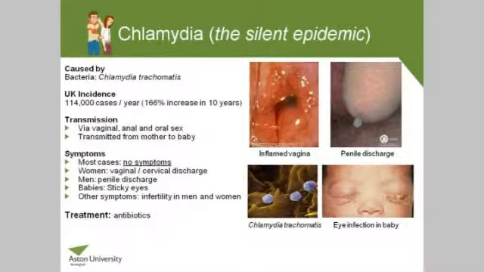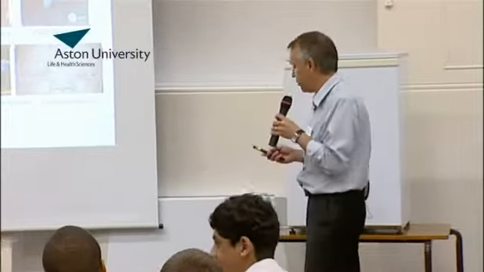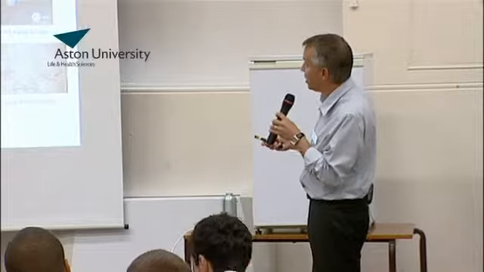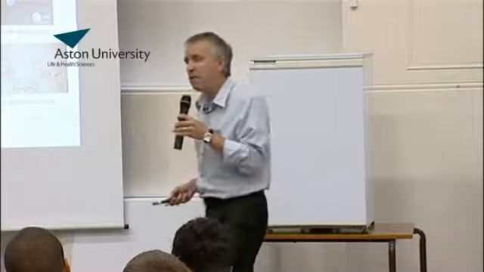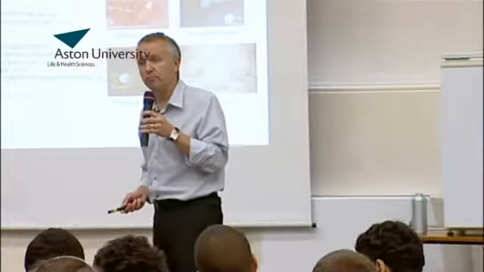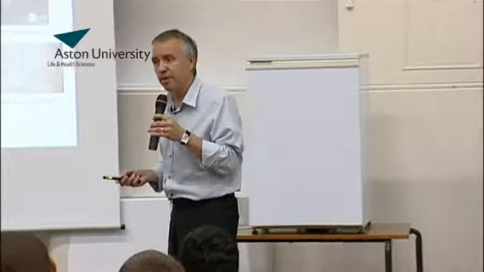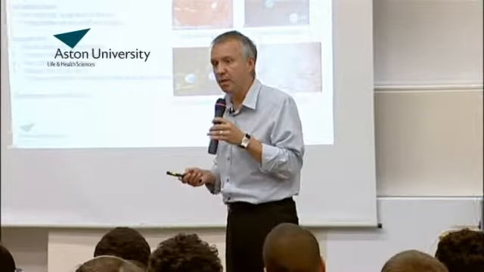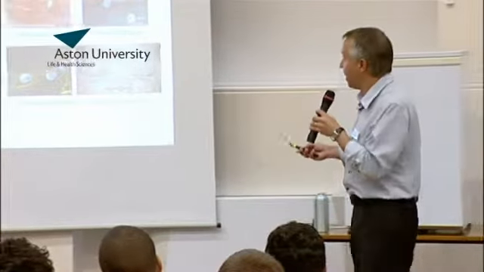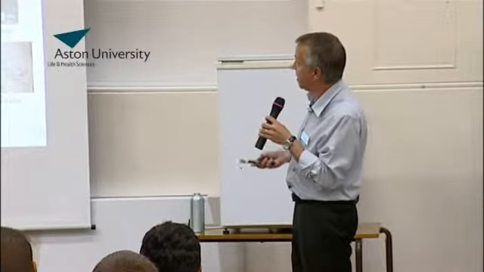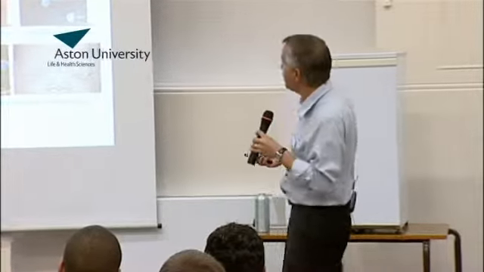Okay, well, chlamydia is caused by a bacteria, okay? It's caused by a bacteria called Chlamydia trachomatis, okay? How many cases do we know about in the UK? We know about 114,000 new cases every year. Okay, these are people that are presenting with symptoms. These are people that go to their doctor because they're actually showing symptoms, okay? Around about 114,000 cases. What's that? Probably the size of the Millennium Stadium, something like that perhaps, okay?